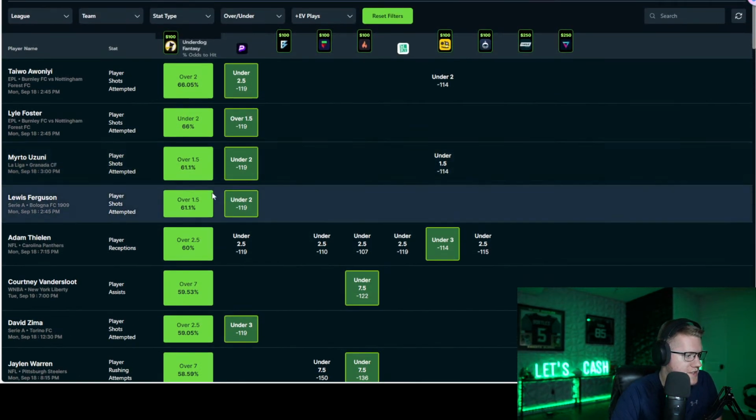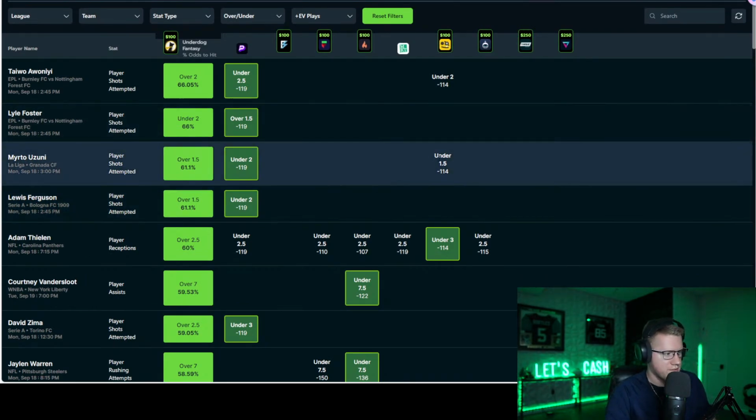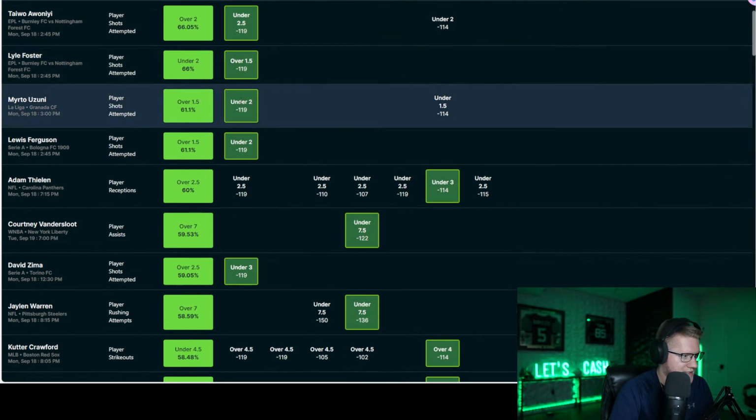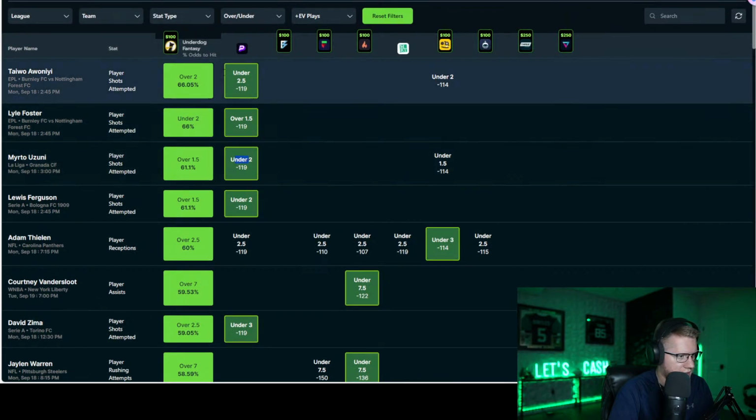What we can do is go through these soccer plays because we haven't done that yet. So let's do that. Let's see if we can avoid negatively correlated soccer plays. So on UD, I'm going to be taking Foster under 2 shots attempted. This is the better play, which we just took on Prizepicks, and this is also the better play on Prizepicks here.